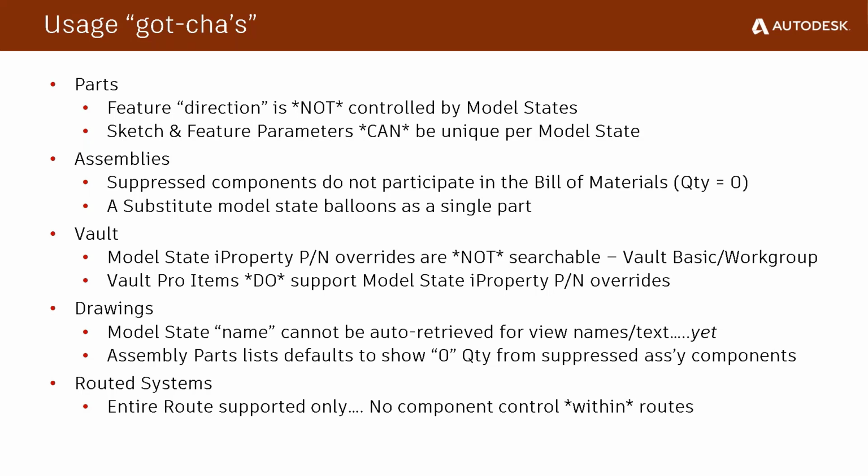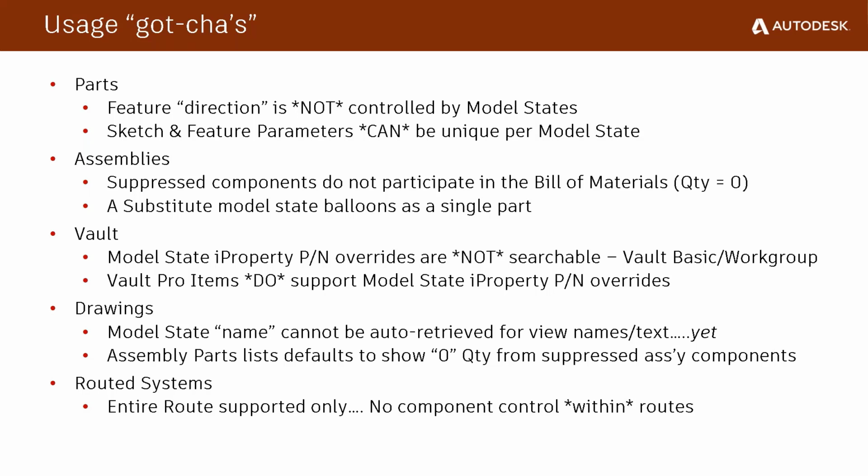If you don't do that, then every subsequent model state you create will have its own set of values for those sketches and those parameters. Not a big deal. You can go in there and fix it and type in the correct values. It's just more work. It's easier if you go ahead and configure everything the way it needs to be to start with.